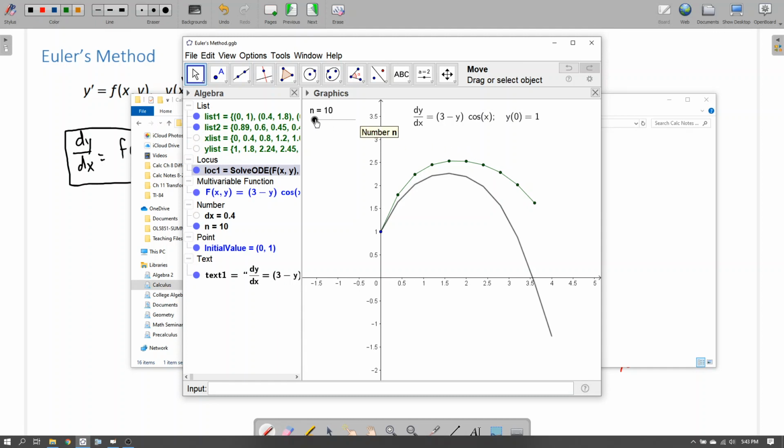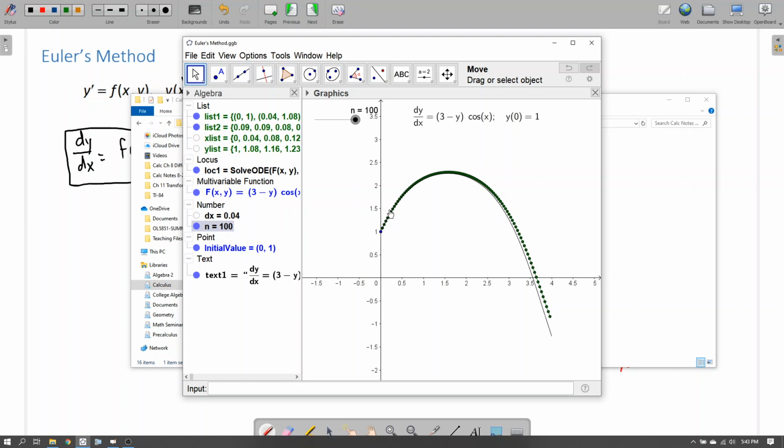So as with everything in calculus, if we want the approximation to improve, we should increase the number of little nodes. And you can see as I increase that, the approximation gets better and better and better. It's still always off, but it's off by less. So here's 100 segments squeezed in there.